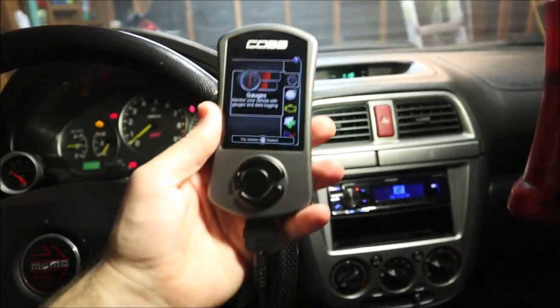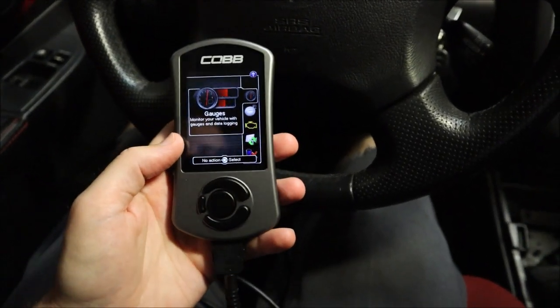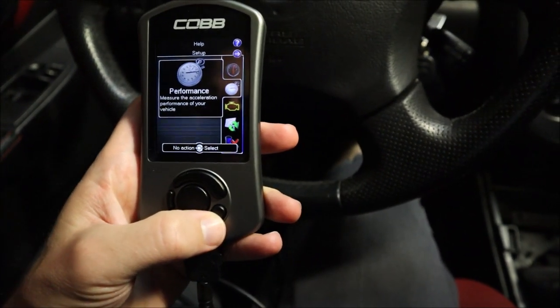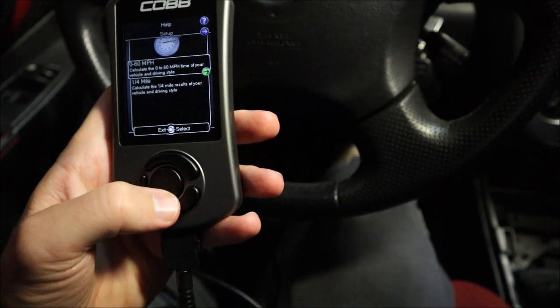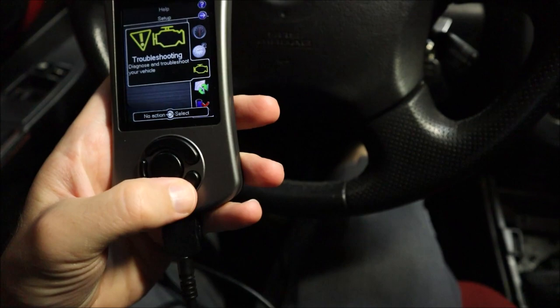I don't know, some people mount them up. I don't know if I'm going to do that. There's not much live stuff I think I really need to monitor that I already have on gauges. But it's about it. It's got the tune in there, 0 to 60. I'm not sure how accurate any of this stuff is, but it's there.